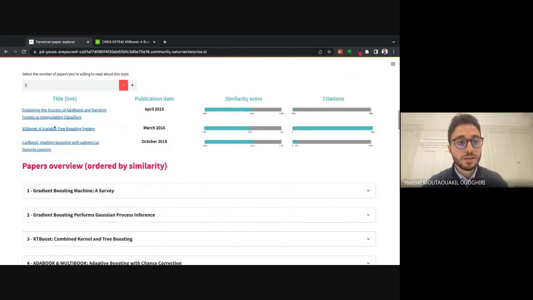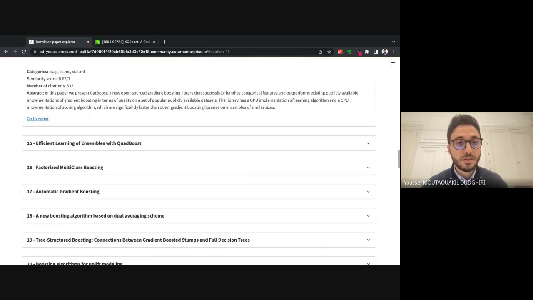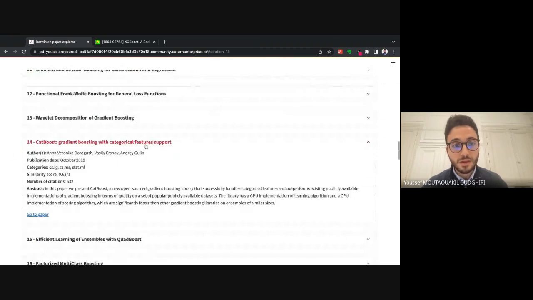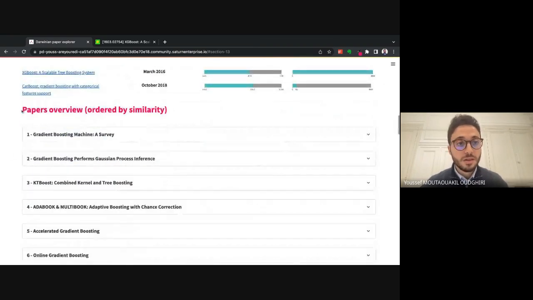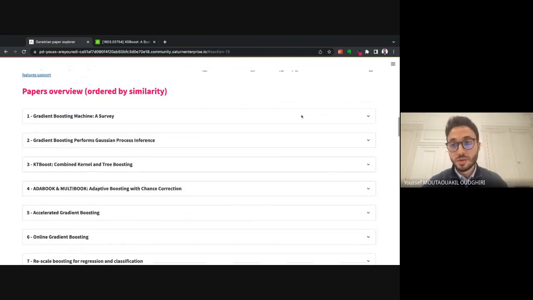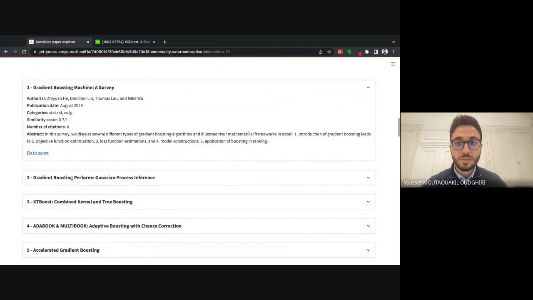It's the same thing here: if we click on a link, it will take us to the detailed overview of the paper. And finally, we have the paper's overview that is ordered by similarity, where we can look at the details of any paper and go to the paper.